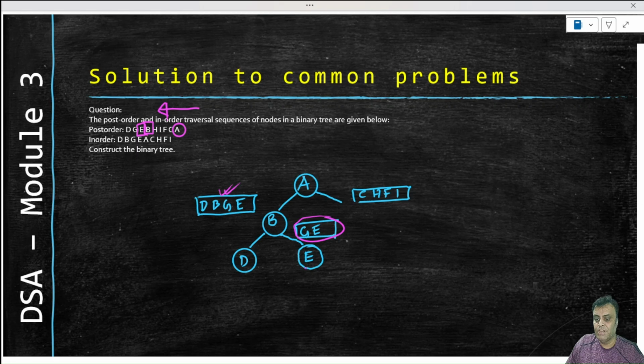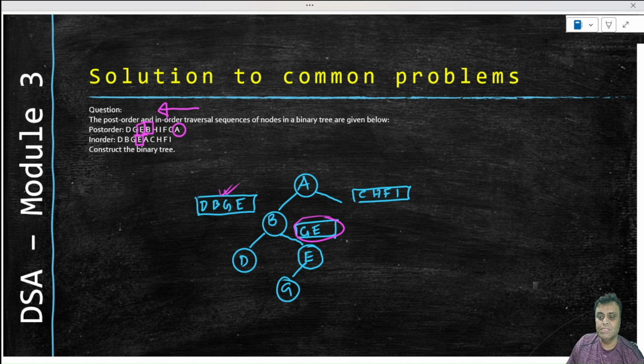So we will definitely say that E is my root, but then I do not know where to place G. I know there will be only G, but I don't know whether I should place it to the left or the right. So if I tell inorder that E is the root, then what is the left subtree? It will tell me G is on the left. So I will now happily place G towards the left. So that part is also done. The left subtree is completely done.